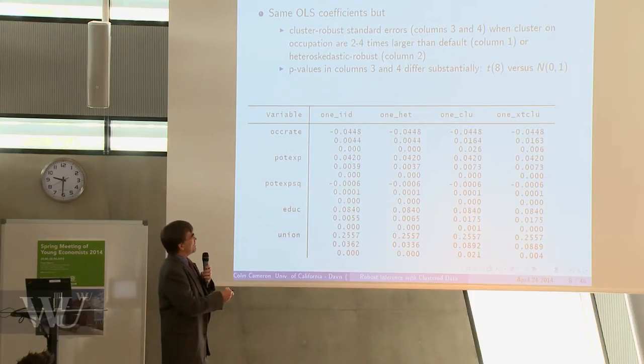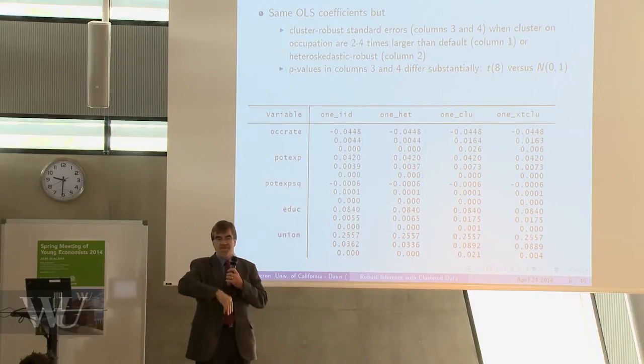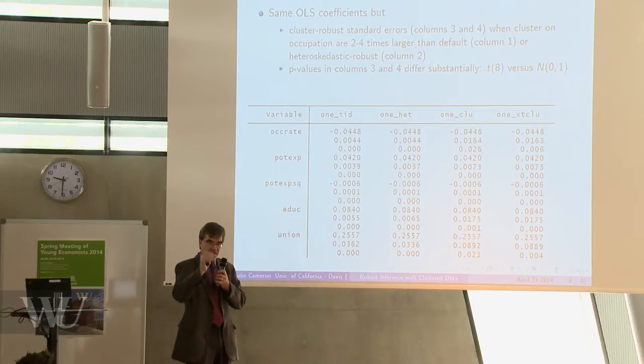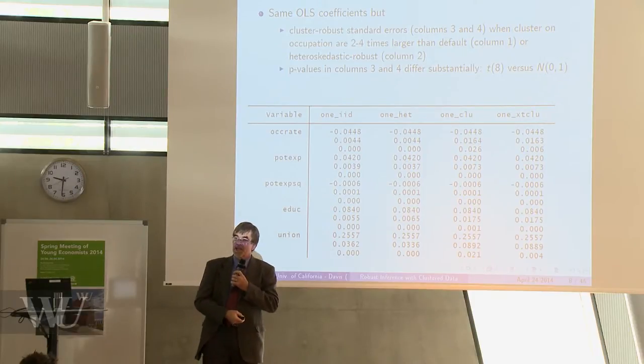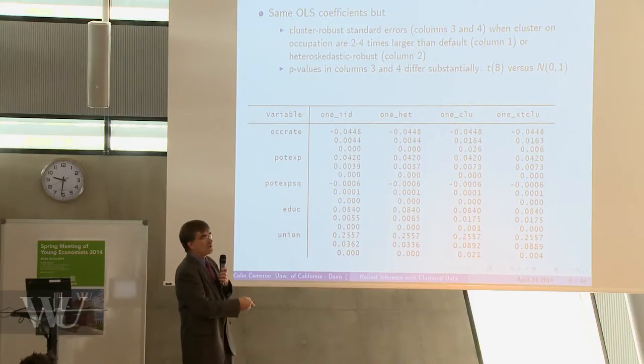Now the last 2 columns, the standard errors are essentially the same, 0.0164, 0.0163, and so on. The difference is just because of a slightly different degrees of freedom correction, right? They're a scalar multiple of each other. But what you'll notice is the p-value, the p-value of a two-sided test of whether it's significant or not. The p-value this way is 0.026, and this way it's 0.006, right? And for a practitioner, it would be very reasonable to do either of these.